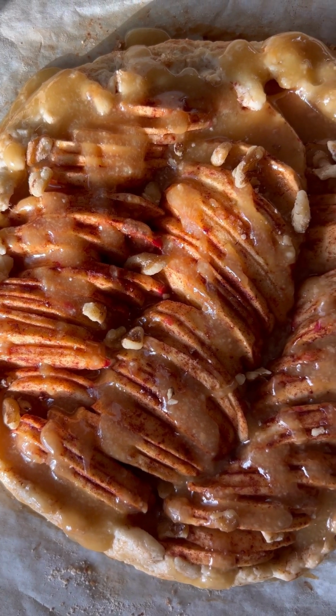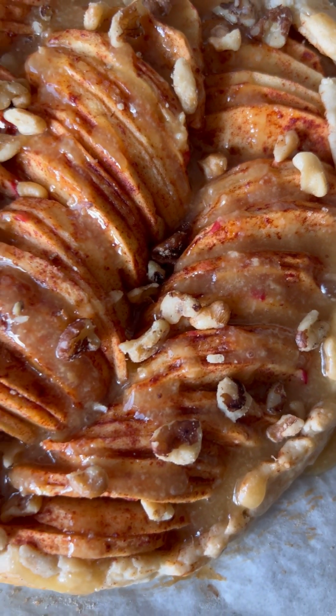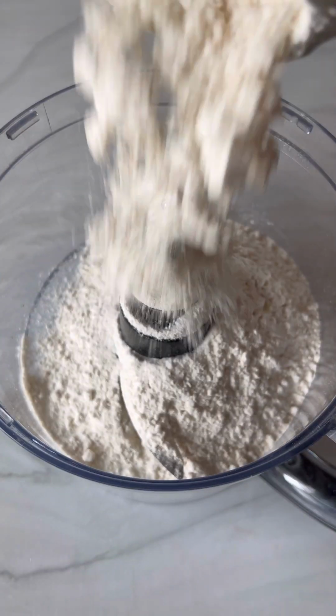This caramel apple galette is so good. You need to try it. It's like an open-faced apple pie. First thing we've got to do is make the pie dough, and it's so easy.